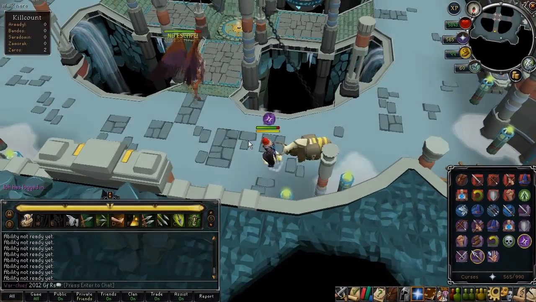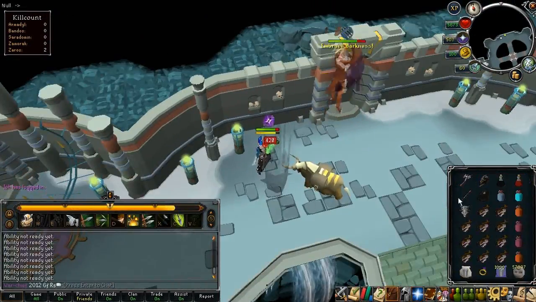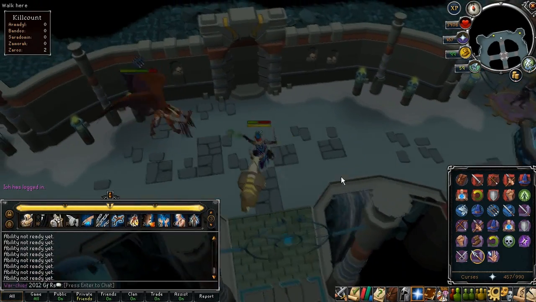As you can see, at the very start of this shadow phase, she turned on range protection immediately. I decided to mage the rest of the phase, but you can actually melee it by hitting Nex and running back after using each ability. It is best to not use combo attacks, but with a bit of timing you can.